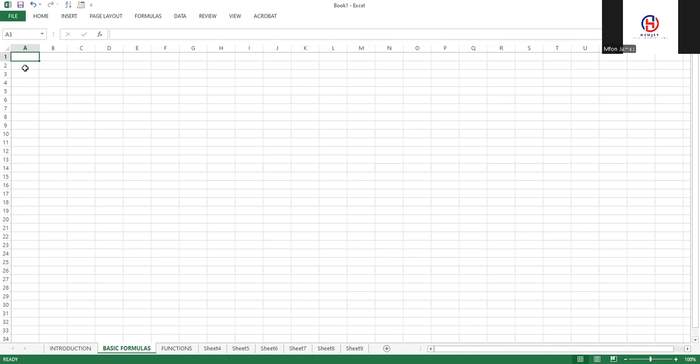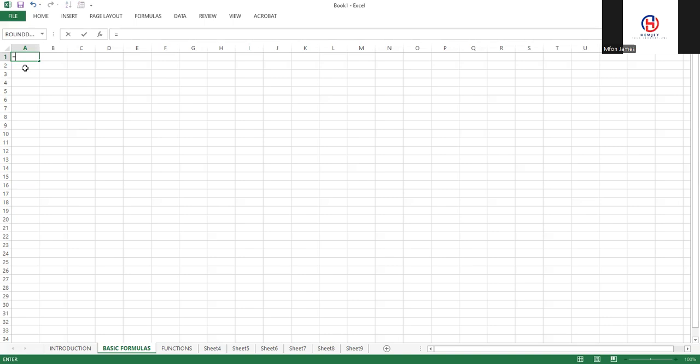Now, if you want to insert a formula or a function, the first thing you need to do is type in your equal sign. The equal sign tells Excel that you want to write a function and that it should bring out the result.